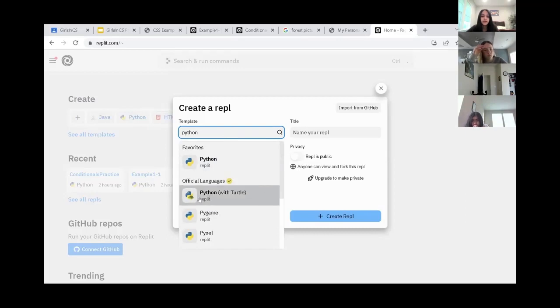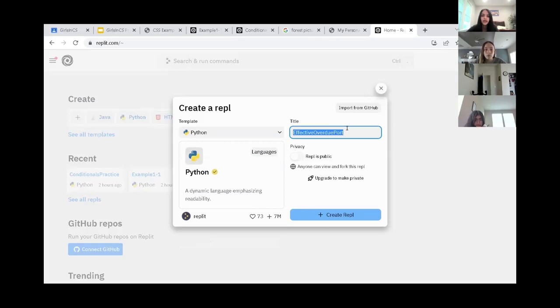Don't click on the one with turtle, we don't need turtle, but click on Python. Then it will let you name your REPL. I think we could just name this project one. Actually, let's do a variable practice because that's what we'll be starting off with. Okay, and create your REPL.